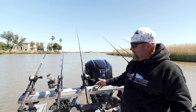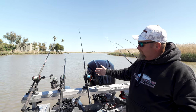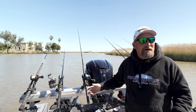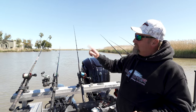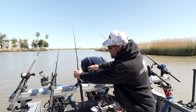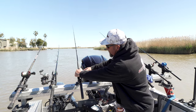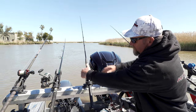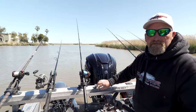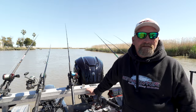Then our technique when we get a bite is just the opposite of what everybody thinks. We do not set the hooks on these fish. When that rod tip goes down, all you do is put your palm on top of the reel and reel as fast as you can until that rod doubles up, folds over. Then you fight to get it out of the rod holder and the fight's on.